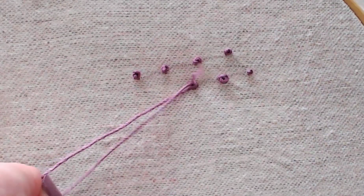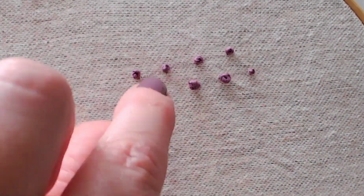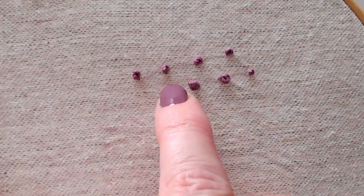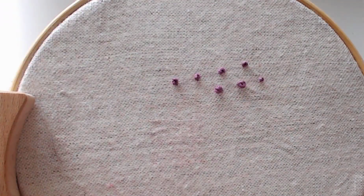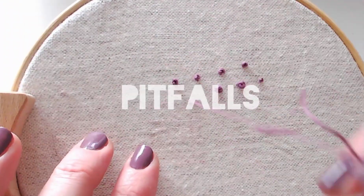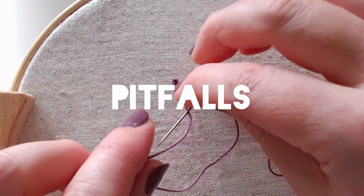And that's going to be almost like a cone, because we've got all those wraps being held in place by just one loop. So do feel free to play around. So what can go wrong? Let me show you some accidents.